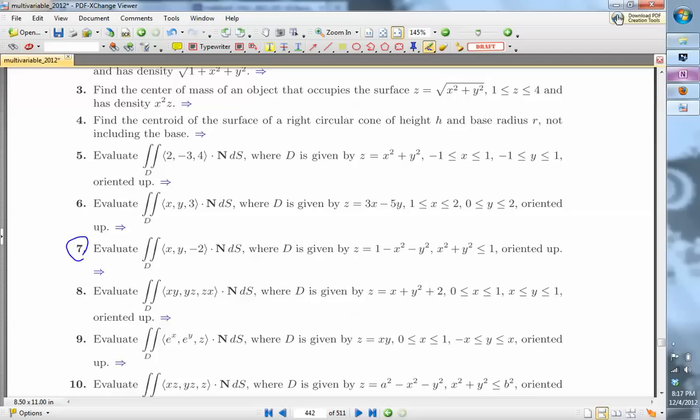So would you recommend, at least I think sometimes it works better, to keep it in Cartesian until you've done the dot product and then switch to polar? Is that a good strategy? It's a wash. It really is. Whatever you feel comfortable with. So just remember that if you keep it Cartesian and then you change to polar at the end, you're going to use r dr d theta. And if you do polar from the start, then you don't do r dr d theta. It's just dr d theta. Okay.